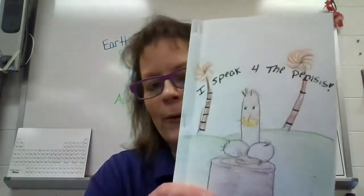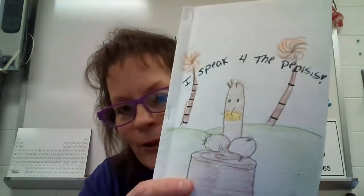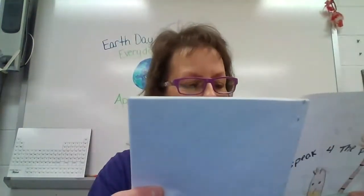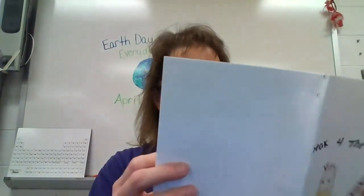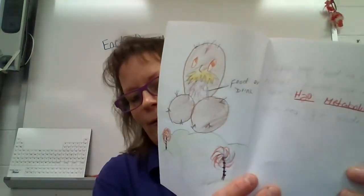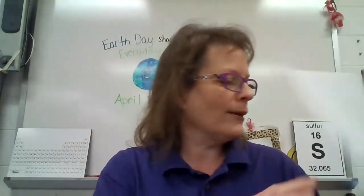So this one is based on the Lorax, and he speaks for the penises. Of course, this is probably one of the only classes you'll be able to get away with drawing penises for your actual work. But what he does is he takes his little Lorax penis through the process of making urine in his book. So that's kind of cute.